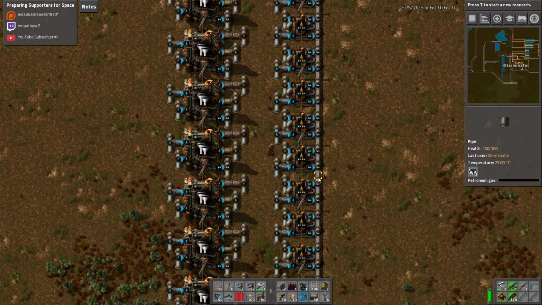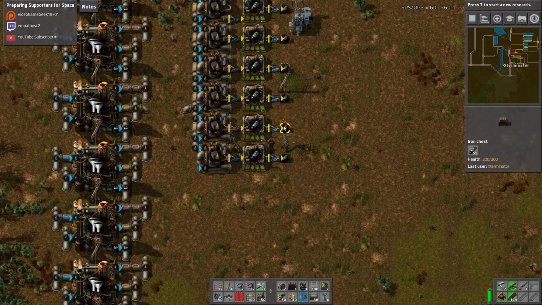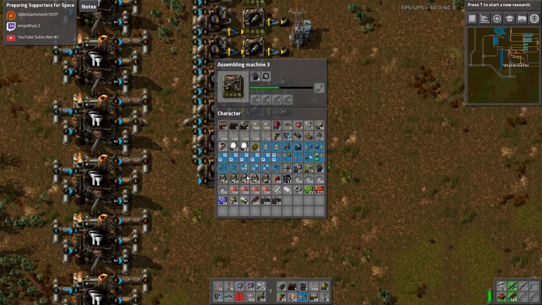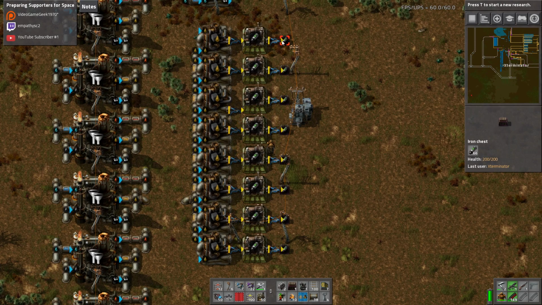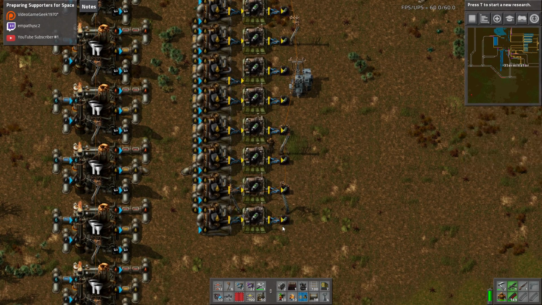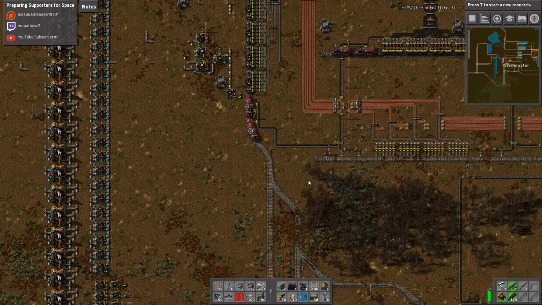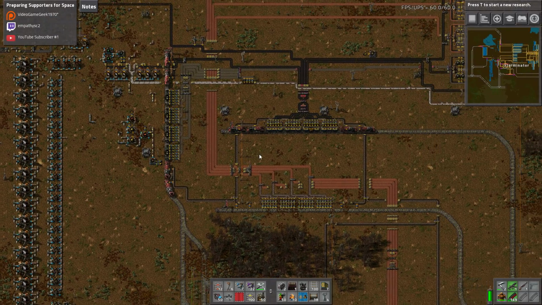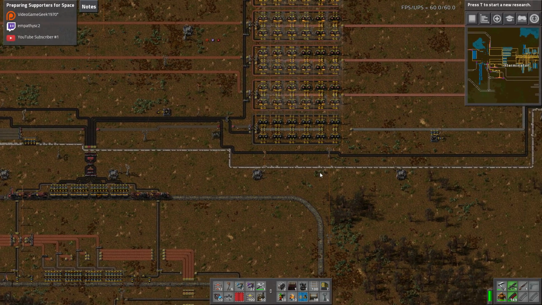I don't know. My brain is not working in such a way tonight where I think I could set up a smart system. So we have, I don't know how many in here, 60, 120, 180 something, 240, 300. We already have like 450 of this stuff, so that's almost ready. I say almost. It's more than halfway done already. And that pretty much is it.